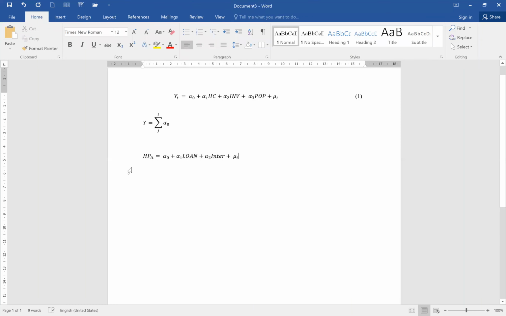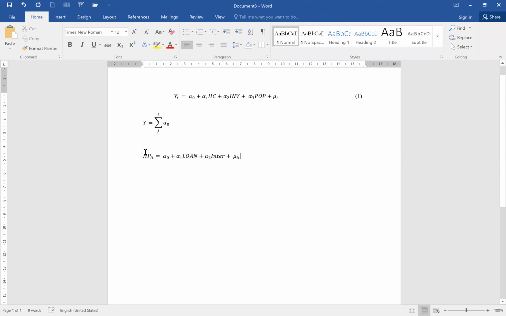Here is your model. Okay, the real estate price is determined by loan and interest rate, and of course you have your constant. Here you need IT, and over here you need to have IT as well.